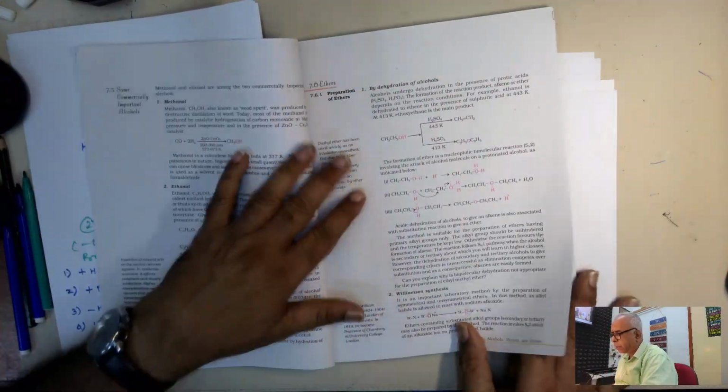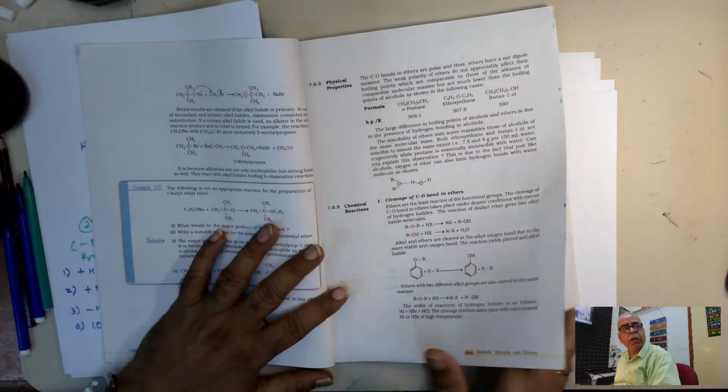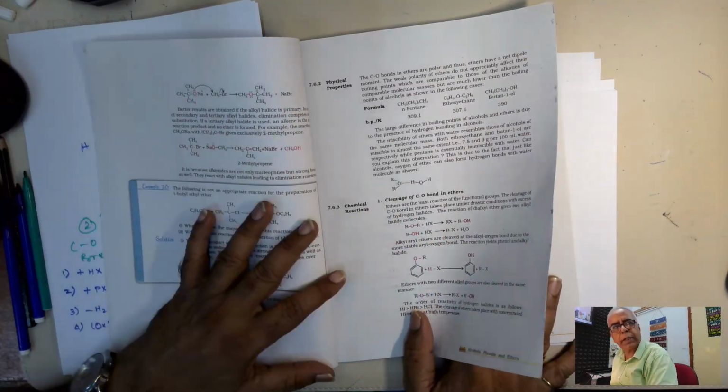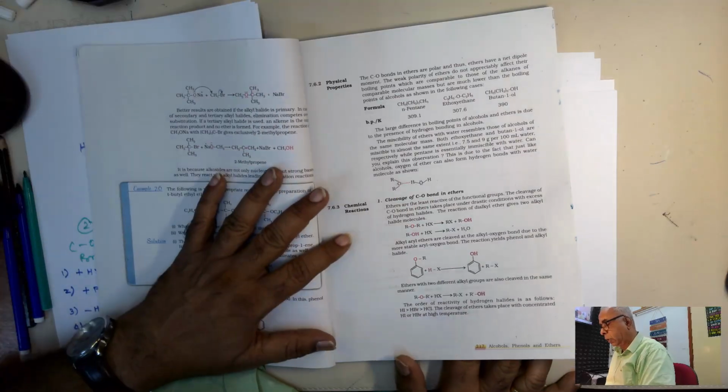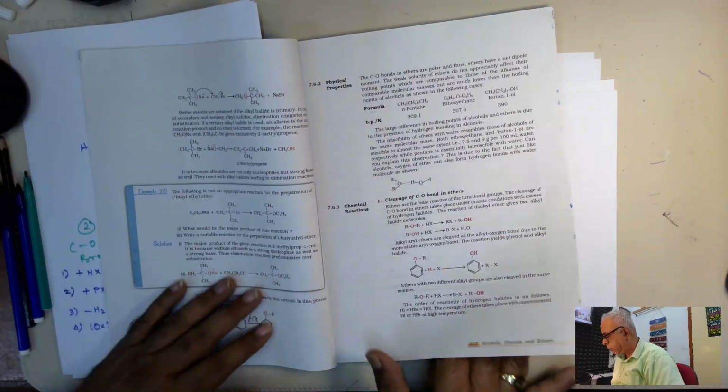As far as ether is concerned, similarly, you have the preparation of ether, the physical properties, then chemical properties. Generally, ethers are chemically inert. They are not as reactive as alcohol. Why? Because the oxygen is not freely available. It is flanked between the two alkyl groups, so it is not easily accessible. Lower ethers are useful in extraction studies because of their low boiling nature.